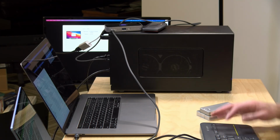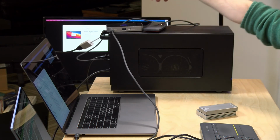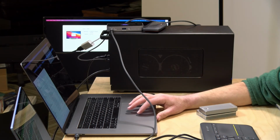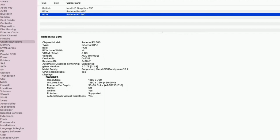So let's do that. Okay, so now we're going to record this, and we've got the eGPU, we've got the dock here, and then connected to the dock is a USB to HDMI dongle. And if we switch over, as you can see, we've got the Radeon internal driving that 4K display and the Mac display. And then we have the eGPU outputting to the video capture hardware. And this is at 720p right now, just because this always auto detects at 720p, and I have to jack it up. But still, it's working. That's cool. Perfect. That's neat.